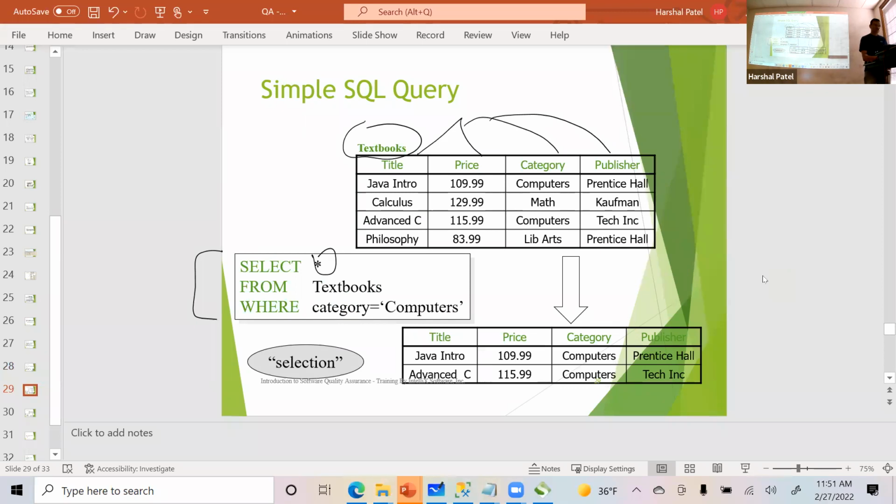Okay, that's what the star means. So instead of typing title, price, category, publisher, I'm just saying give me star, all the columns. Where category equals computers. Okay, so it will look into the category column and say, oh, computers, this is what is being written in the results. That's the output of the query.